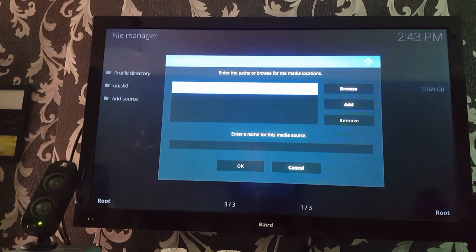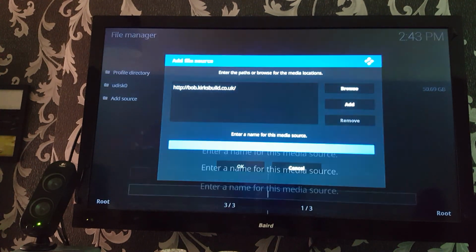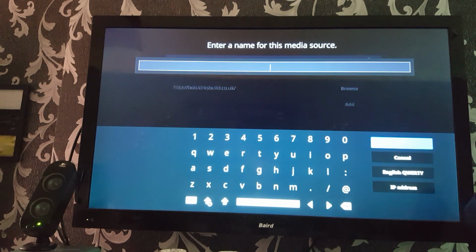Once you've done that, select down and then just name that file anything you want. I'll just name it Kirks and select OK.